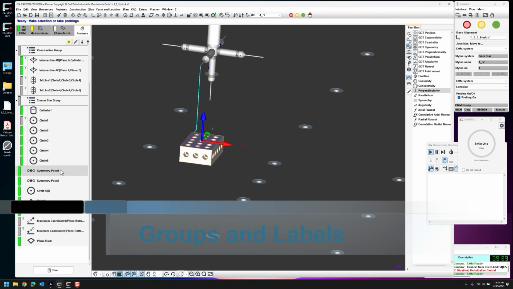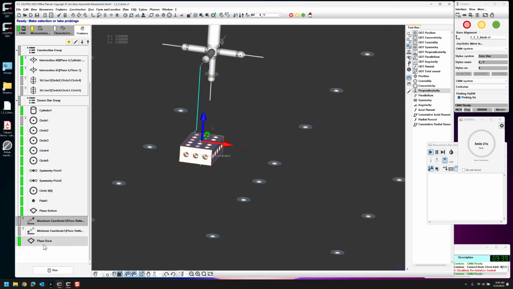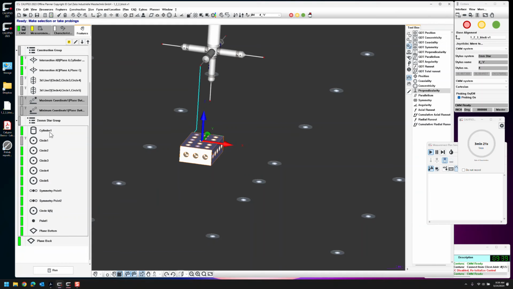Let's go ahead and finish organizing our program properly, though. So we'll go ahead and drop these features in here. Let's go ahead and move the constructions up to here. And when I go to my program, we're going to do that. And actually put those here. Oh yeah, that's nice. Okay, so we're going to go cylinder, 3D object, down to 2D object circles, 3D object plane, and then our 1D or 2D objects with some points. So that makes for a nice, neat organization.